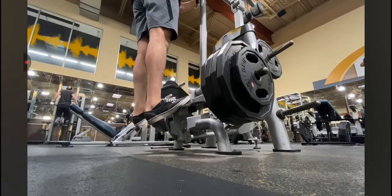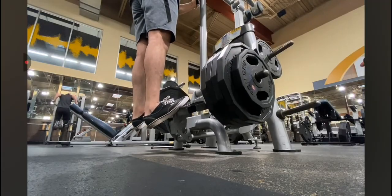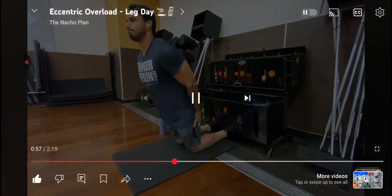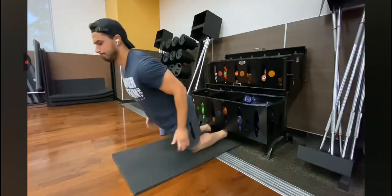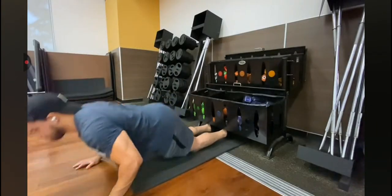I'm able to record calves today. I decided not to set up the whole tripod, just to put my phone on the floor and record from there. And you look at this, I'm just loading up the calf machine as much as I can. So it's 4 plates and a 25. Yeah. And I just stick to the bottom, man. And I just kept going until I... That's good. That was good, man. Yeah, just keep going until you can't do them no more. Just felt a lot of damage, pretty much.